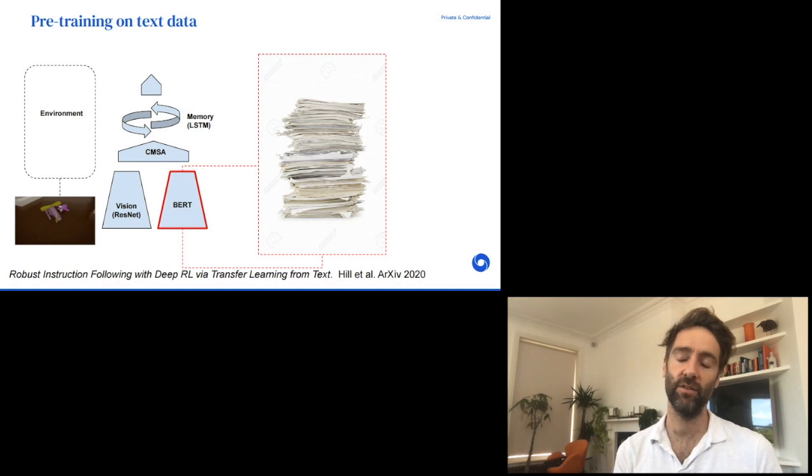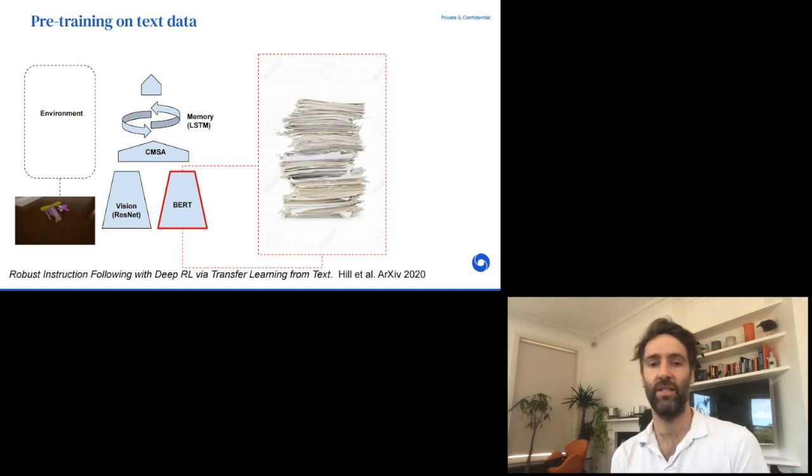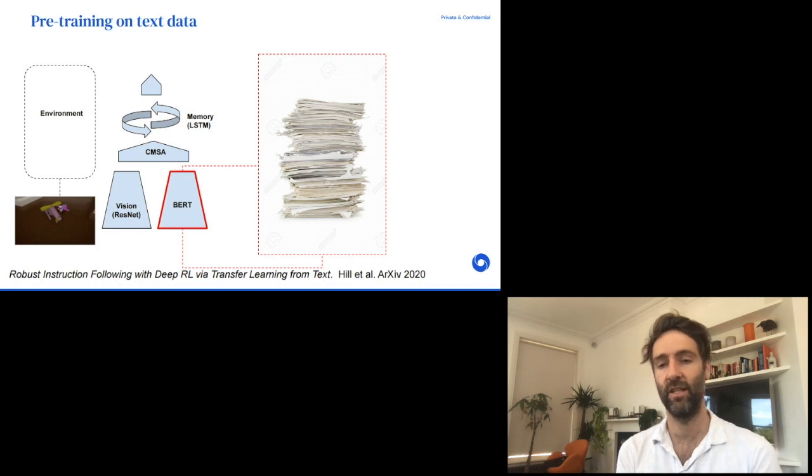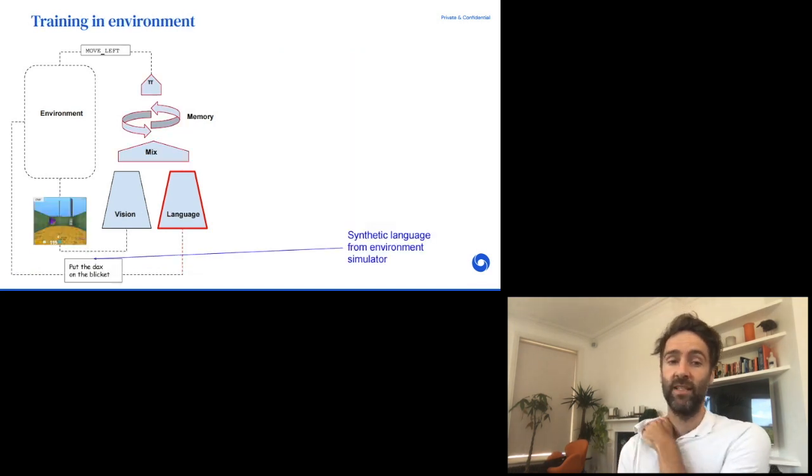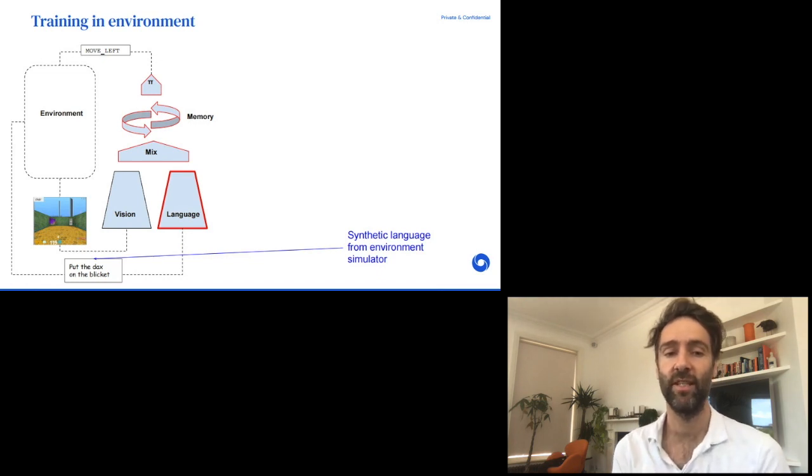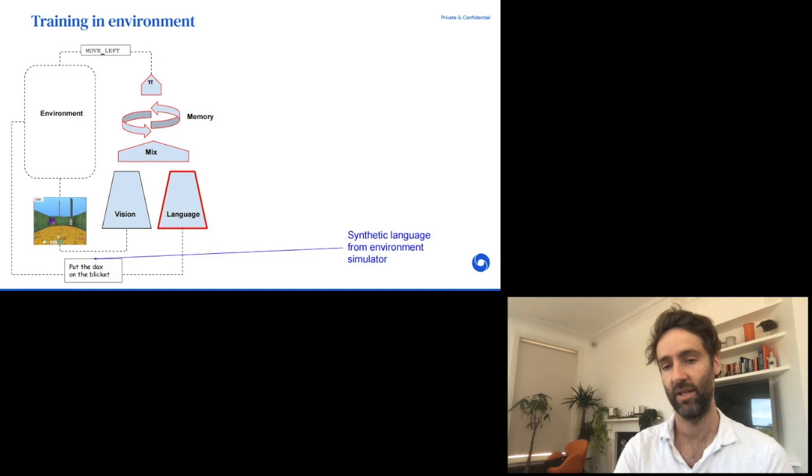But of course, those experiments told us a little bit about the agent's ability to generalize productively to instructions that contain novel combinations of familiar words. But we were also interested in developing an agent that is robust to entirely new words. And for this purpose, we leveraged the power of unsupervised learning. In particular, we investigated whether we could embed instructions into the rich representation spaces acquired by large predictive models like BERT. So with a pre-trained BERT model installed as the language encoder in this agent, we can train it as before on manipulation tasks in the Unity environment to follow synthetic template instructions generated by that environment.